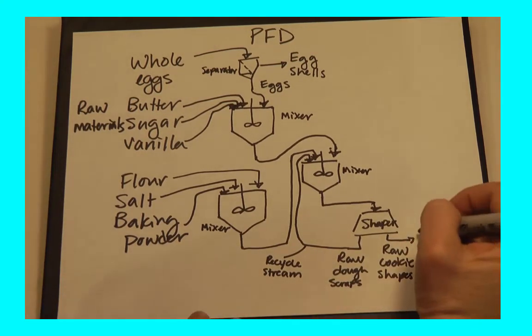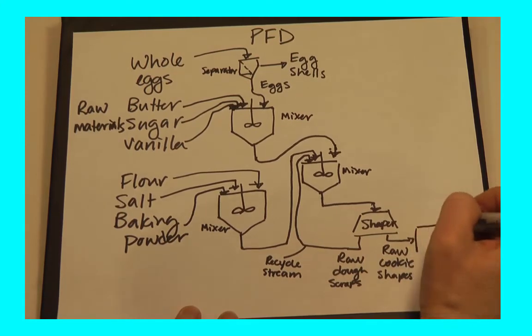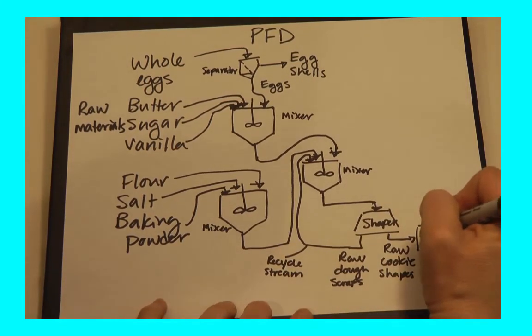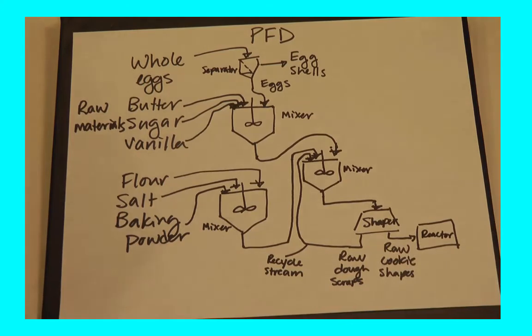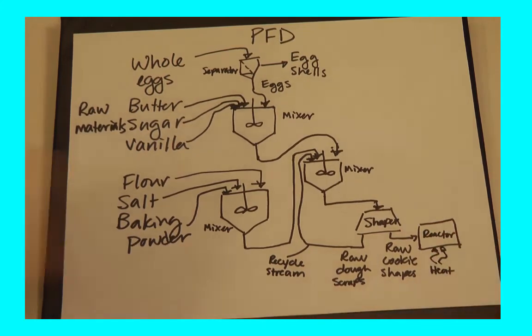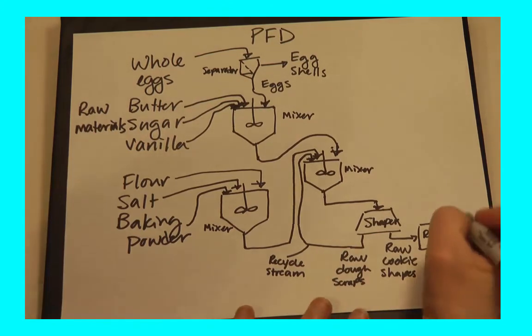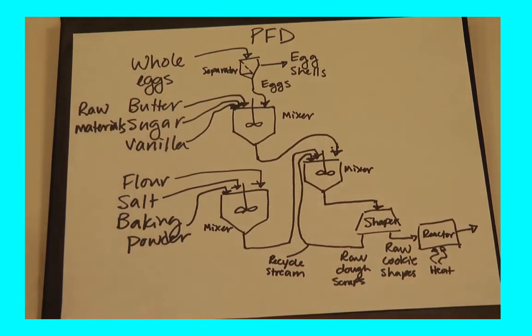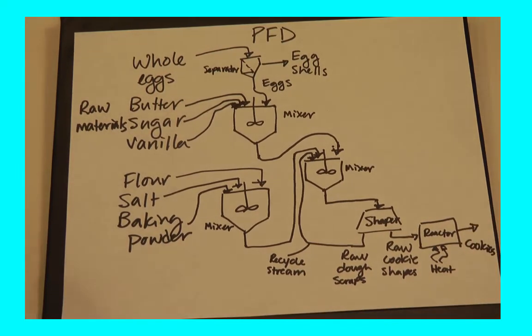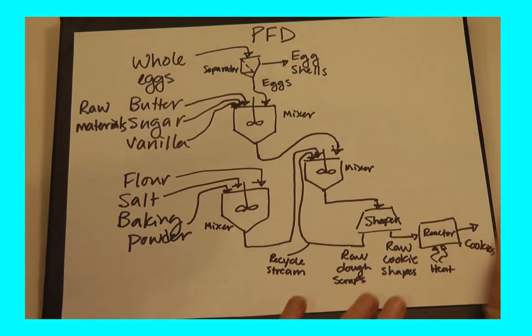After the cookie shapes, I would take, in my kitchen, after I've shaped my cookies, I would take and put them in an oven. And when we add heat, or we do something to process raw materials so that a reaction takes place, I call this a reactor. Really, it's an oven. And I'm going to show here that I'm adding heat to get my reaction to take place. And what comes out after my reactor are cookies. My final baked product, cookies. So this is my finished product.